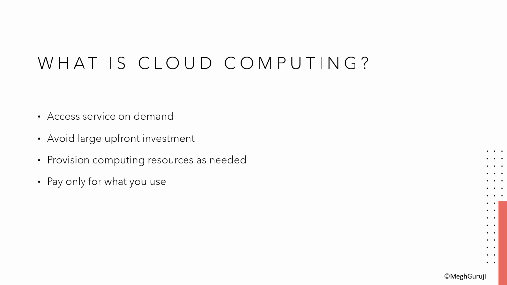Suppose you are using only 20 GB. The rest of the memory is not utilized, but you have already paid for that, and there is no way you can get that back. But in cloud computing, you only pay for the amount of resources that you are using. So that is one of the points.